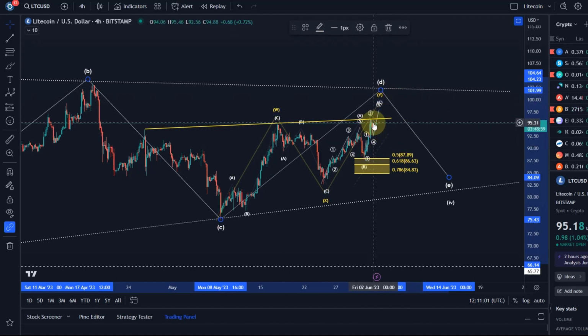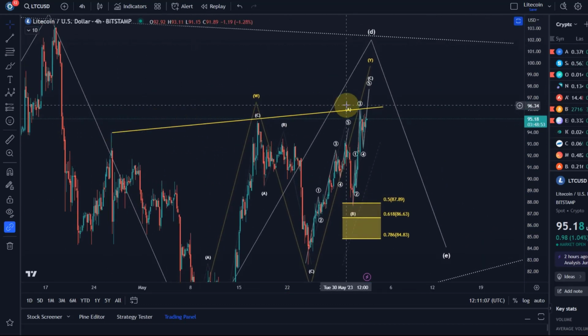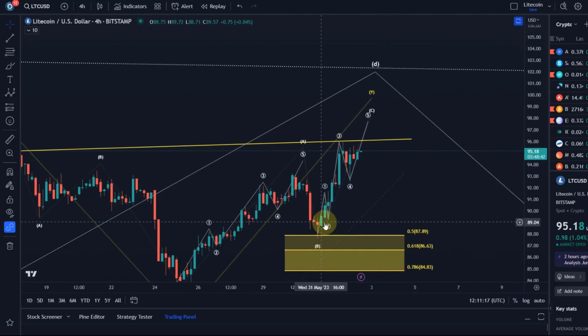It might have already finished the rally here, but ideally we get a little bit more of a push to the upside. It is worth mentioning price reached a trend line here. Not a massively well-defined one, but you have 3 touch points, so price is consolidating just below the trend line. Didn't get a strong reaction, so I think it is reasonable to expect one more high. I'm counting here a 1, 2, 3, 4 with one more high to come, likely in the C wave of wave Y of the D wave of the triangle.